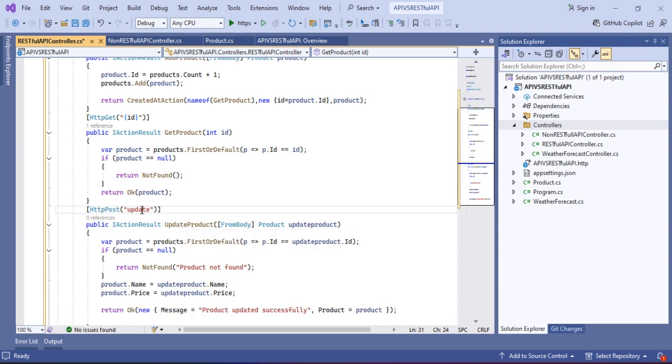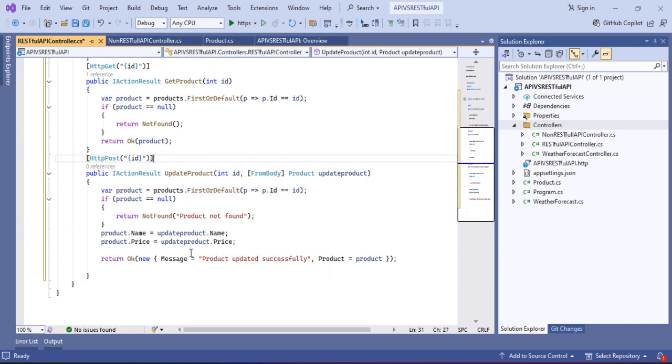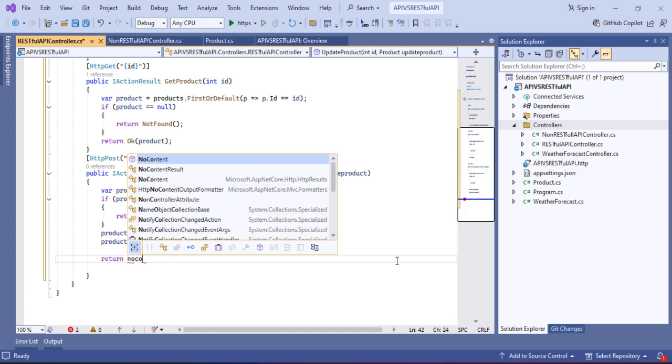In a similar way for update also I'm going to pass an ID, and along with from body I'm going to use the ID. Here also it's the same. You can return or not return, it is fine. Instead of this I am going to give no content.